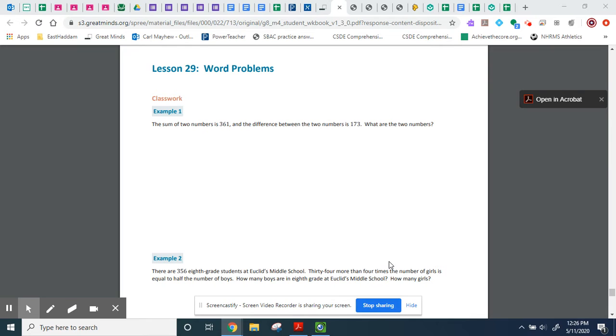Today we're going to be talking about systems of equations again, but this time it's not going to be the equations laid out for you. So we're going to be looking at word problems, and with those word problems, we're going to generate two equations and then use what we know about systems of equations to determine what the solutions are going to be. So just an extra step forward now, but nothing too crazy that we can't handle.